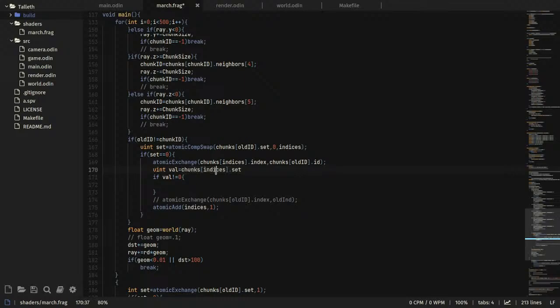So then I get set instead. And if that is not equal to 0, because this is where I can find it. So I would want to start with this index value being equal to ID.